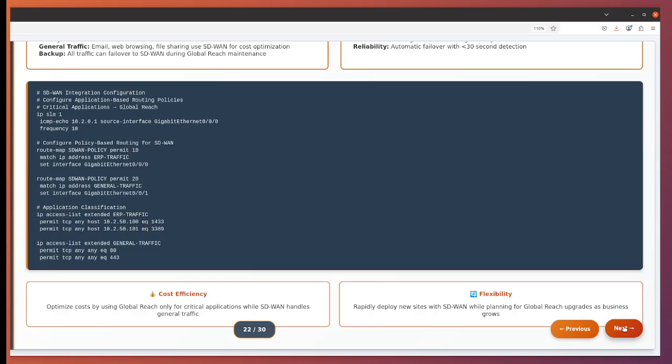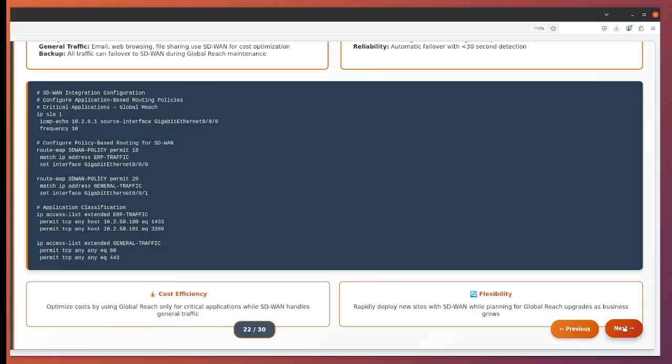The general traffic access list uses permit tcp any any eq 80 and permit tcp any any eq 443 to match general web traffic that can use lower-cost SD-WAN paths.